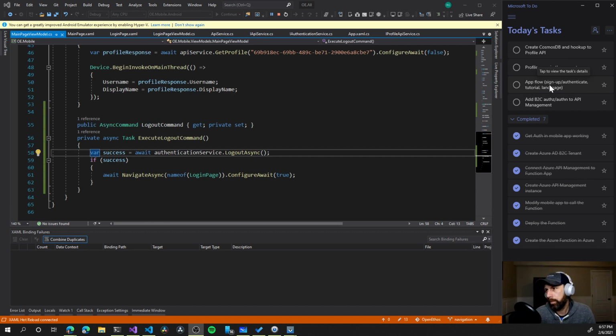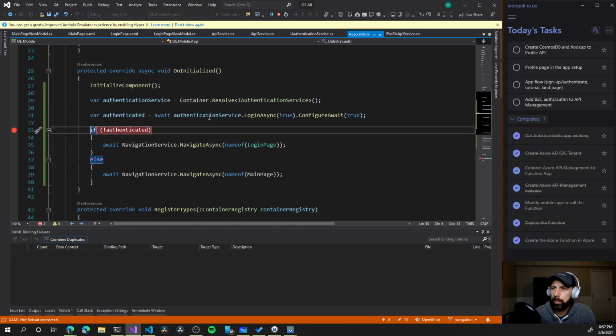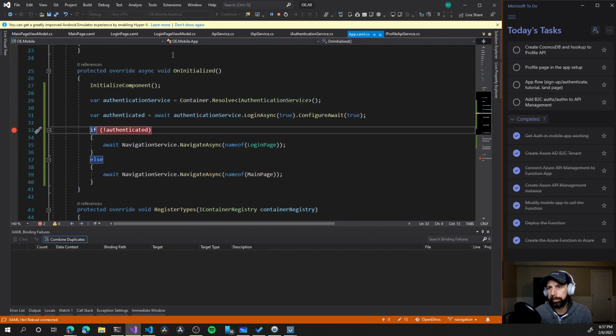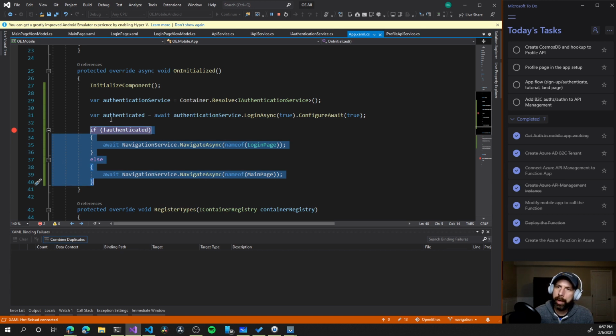We don't have the tutorial page and landing page and all that, but we do have the process where the application's starting up. We can validate certain things and take action on that.